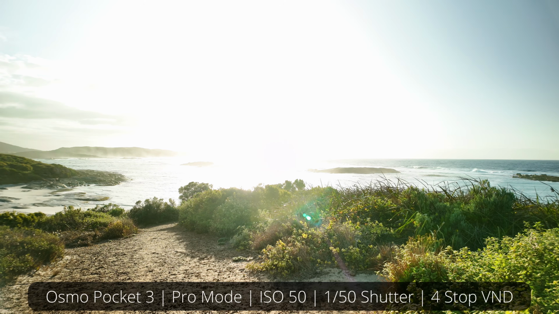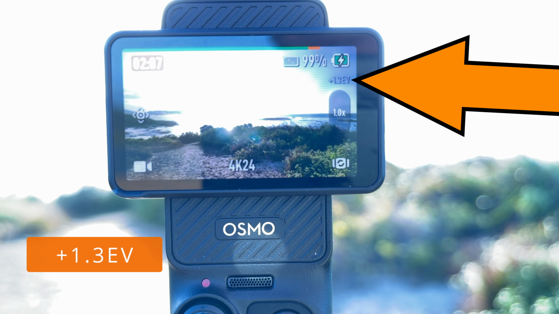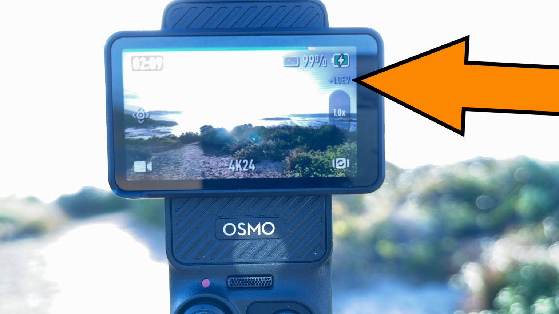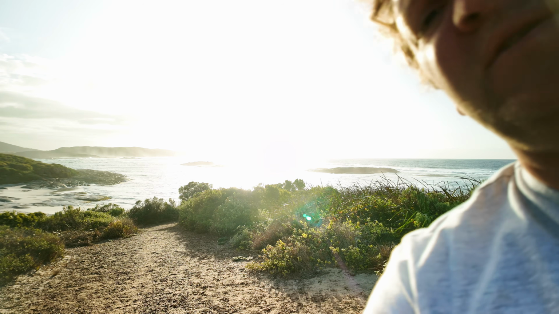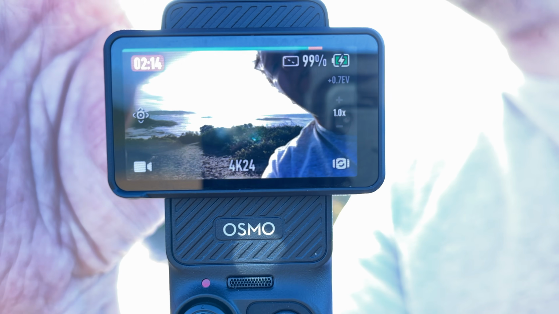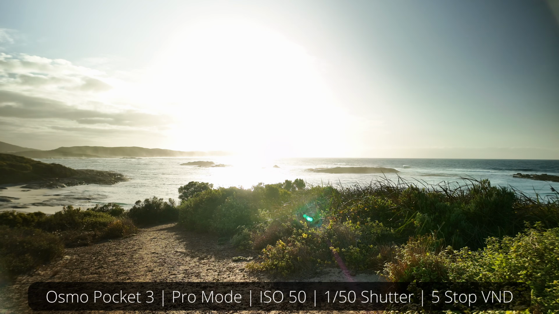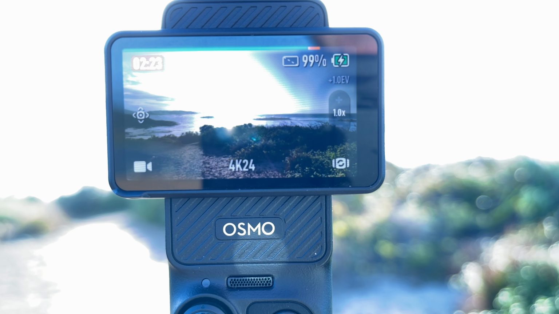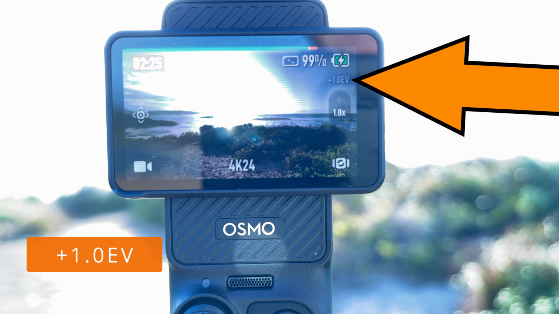Still overexposed, and you can just keep doing this 1 stop at a time until the exposure is correct. Now we've reduced it from plus 1.7 to plus 1.3, so we're going in the right direction. Still a bit overexposed though, and we'll go and max out this first ND filter at 5 stops of ND light reduction, and we've managed to reduce this EV value from plus 1.7 down to plus 1 now. If I just turn you around, we've at least reduced that exposure enough to record my face without it being completely overexposed, even though my eyes are a bit overexposed squinting into this sunlight.